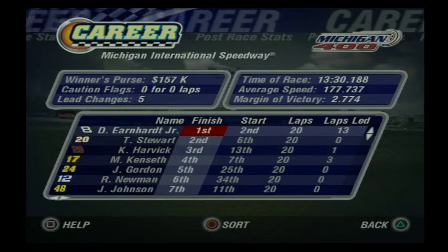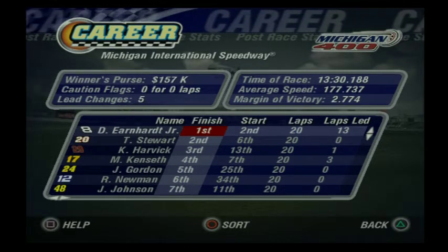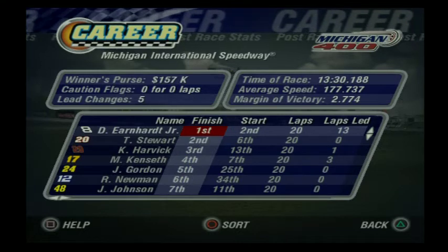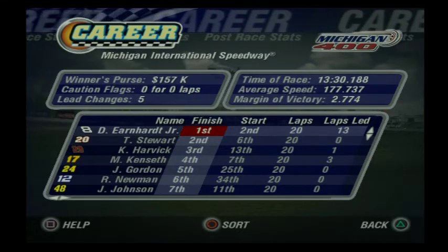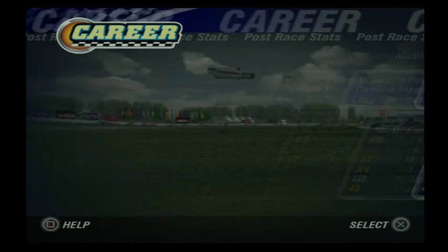But absolutely, man, Dale Jr. is running away with the championship. We're going to the Bristol night race next. Hey, man, anything could happen at Bristol. I've seen the points leaders generally qualify mid-pack there so many times, so that could be an opportunity to gain some points finally if we can go out there and win that race.